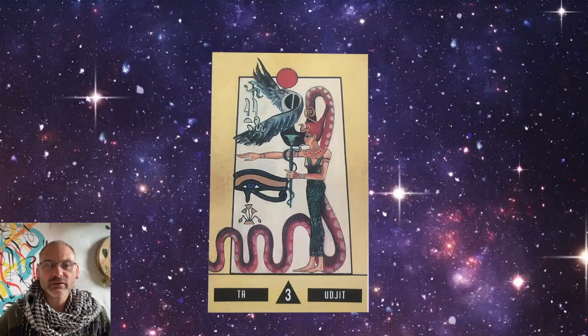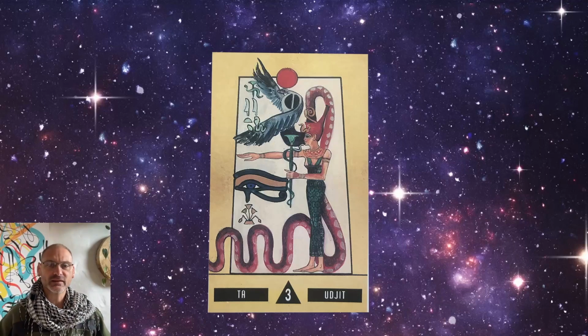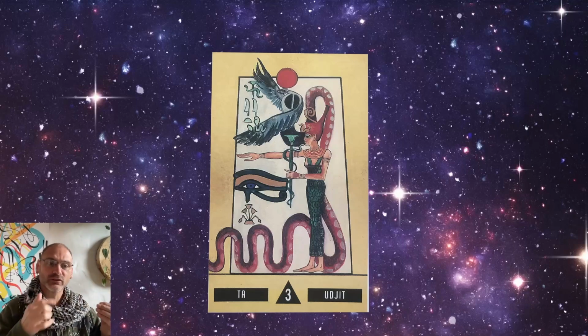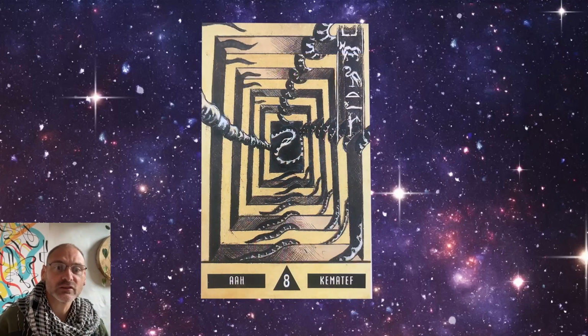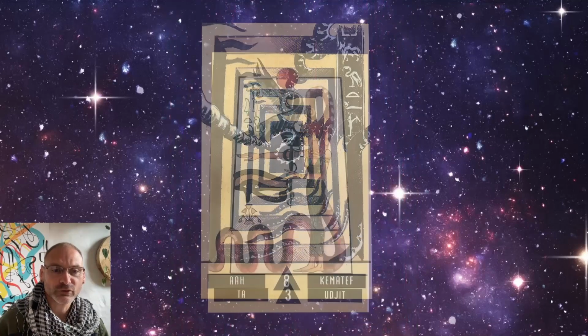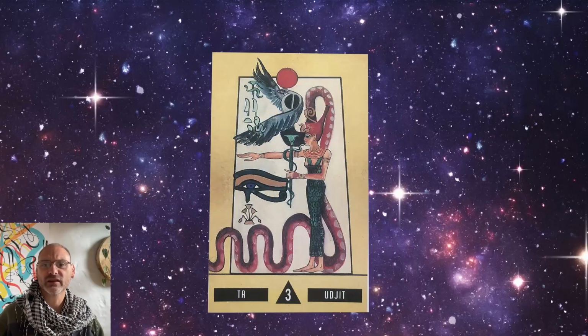Then our thought patterns from the past that have influenced us, and that is still influencing us as we are going along. And this is Udjit, and she's actually facing out of the spread. So if we just look back to here, she's facing away, she's facing into the past. Osiris is also facing into the past. So there's something happening here on a mental level from the past that's still affecting us.